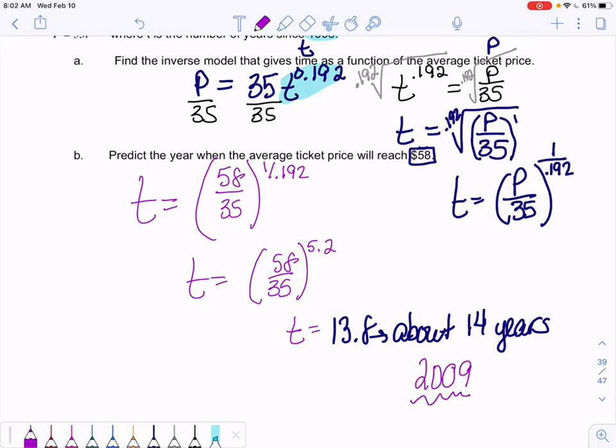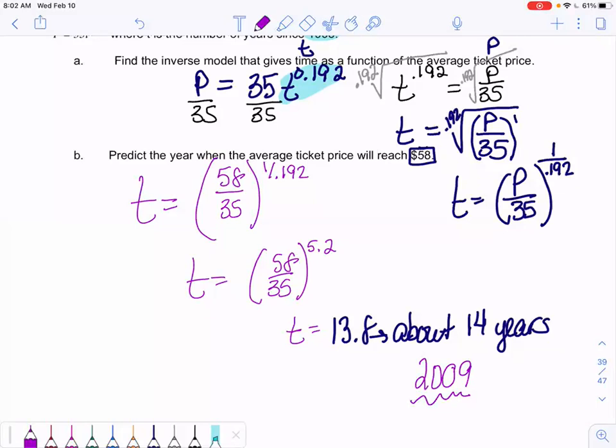So if you have Alexa at home, you can ask Alexa what the average ticket price for the NFL was in 2009. We could ask Siri what the average ticket price was in 2009 and see how close this is to $58. And this would be for all of the NFL. I'm sure some tickets, depending on the city and how good the team is, might be a little pricier than others. Does anyone have questions? So when you're solving a word problem, you're solving just for the other variable. You don't flip-flop the variables because then you're really totally changing the representation of the function. So solve for the other variable and get that variable by itself, and then you found the inverse.